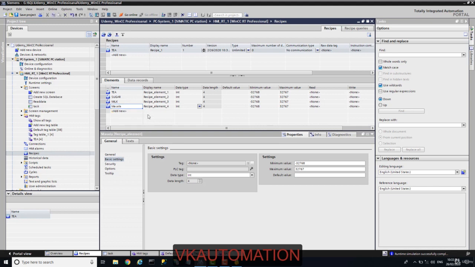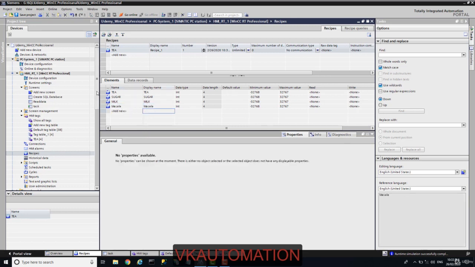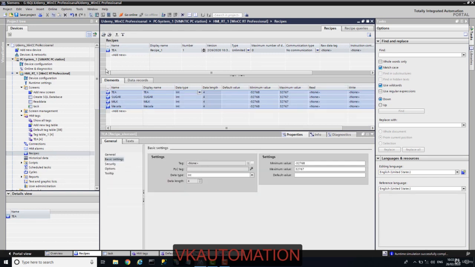Then I will copy and paste for each of them. So these are our four elements for the tea making recipe. I hope you have understood this.